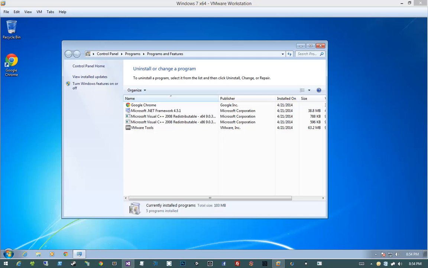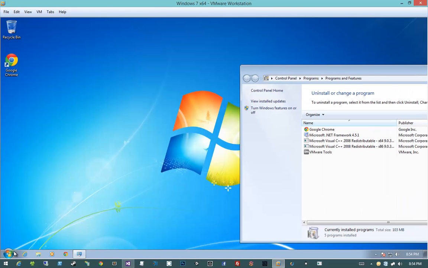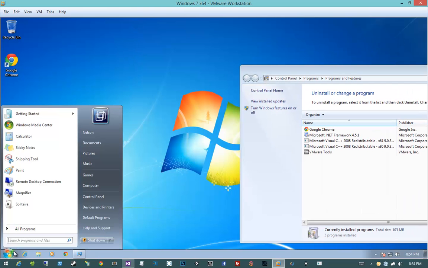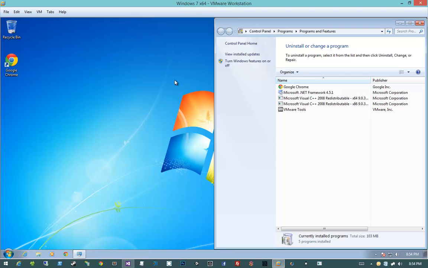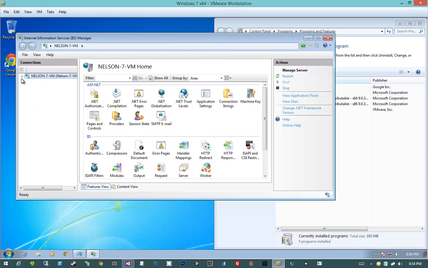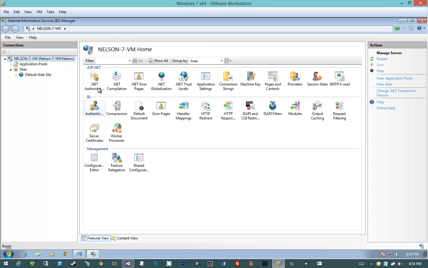All right, now that we have IIS installed, we can go ahead and start using it. So in order to work with IIS and configure it, you're going to want to go ahead and launch your IIS Manager, which is a nice little interface that allows you to configure all aspects of your web server. We'll be spending some time in IIS Manager this video to get everything configured, as well as to get our SSL certificate working. But yeah, that's the IIS Manager.